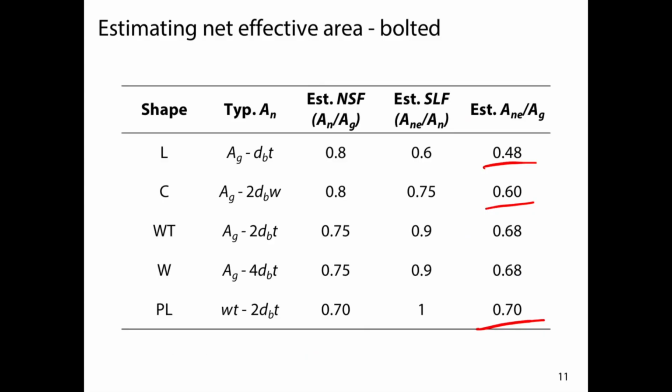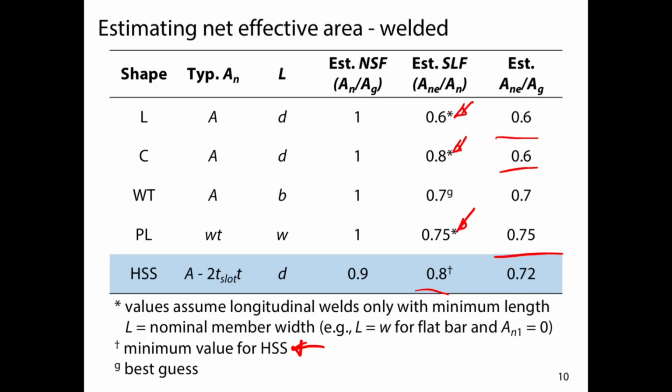And if you're going to say maybe they'll bolt it, then you're going to want to deal with this table because that will give them enough area to bolt. If you don't deal with this table, especially for angles, like if you say, okay, angles, I'm going to use 0.6, that kind of ties the fabricator's hands. They're going to have to, for the most part, bolt that or weld that tension member.